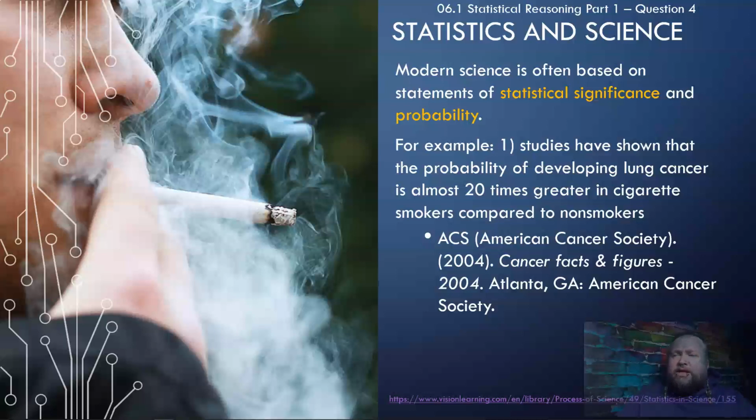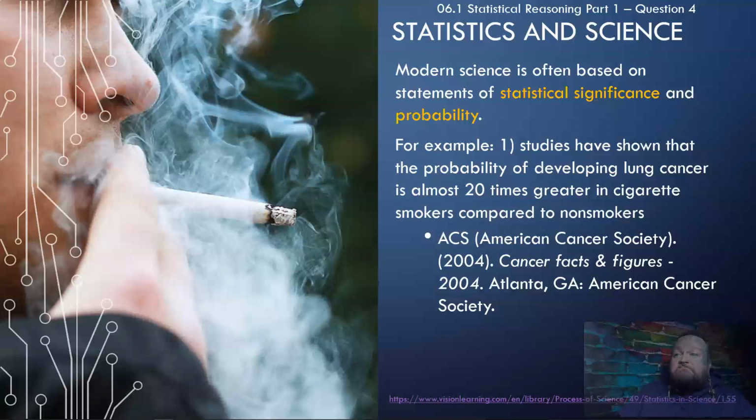And you can see this here where these are actual studies, and I've given the references to them. You can try looking them up if you want. I haven't, but these are starting points. So modern science is often based upon statements of things like statistical significance and probability. Now, I've highlighted those two terms because, again, that's going to expand our vocabulary. We're not going to go too deep into them in these notes, but in the following notes, when we go into Statistical Reasoning Part 2, we'll talk about why those are so important. But I just wanted to highlight them here now, as those are terms that if you hear them in the media or in other sources, you should realize they hold a whole lot more weight when it comes to science as a culture.